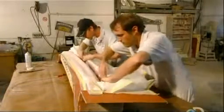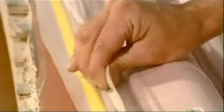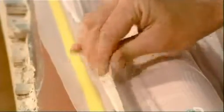They push the folds into every crevice of the mold, then turn on a vacuum. As the vacuum sucks the air out, the bag compresses the layers in the mold.